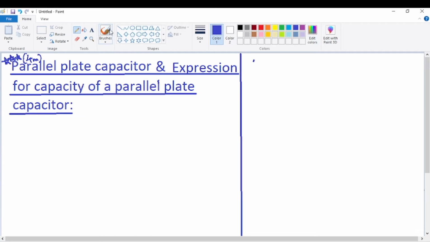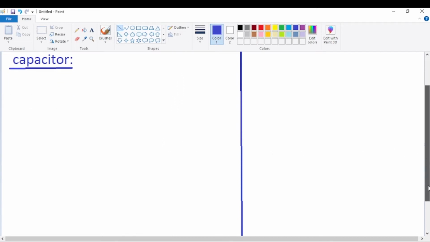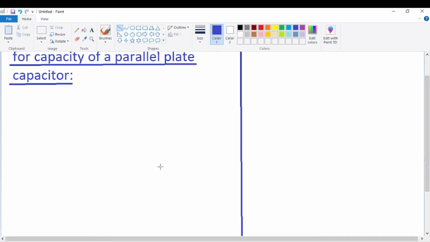So the definition. Already we have seen the definition of a capacitor. It consists of a pair of conductors. Pair means two conductors. Here, both the conductors are exactly identical plates. For example, the first conductor is a rectangular plate like this. I'm just drawing the plate this way. Now this is the first conductor. It's a rectangular plate, so simply it is represented this way in the diagram.